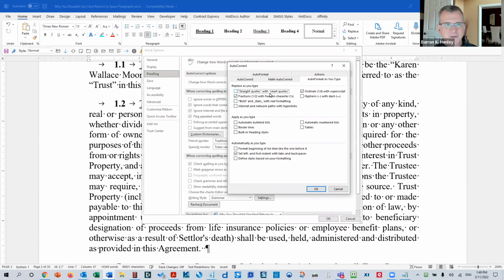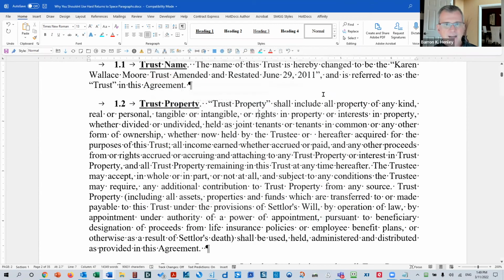If I turn this little checkbox off and I put quotes around the word property, you're going to see those quotation marks look different than these quotation marks. These are just plain straight up and down quotation marks. I get documents all the time that have a mix. Some of the apostrophes and quotation marks are straight up and down, and some of them are curled. Well, you would want to ensure consistency, right?